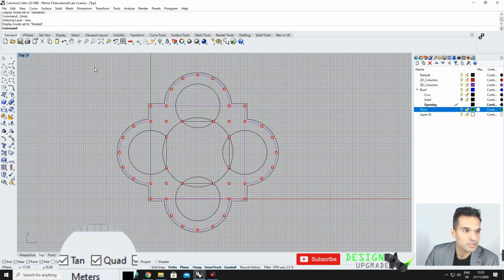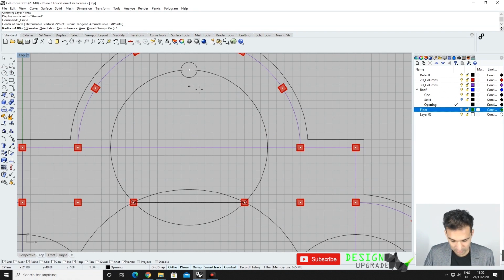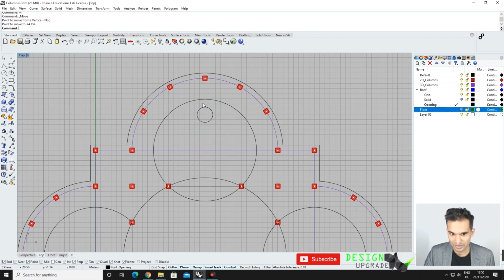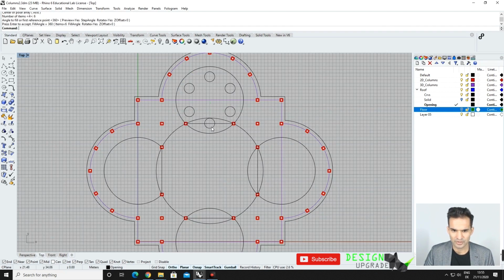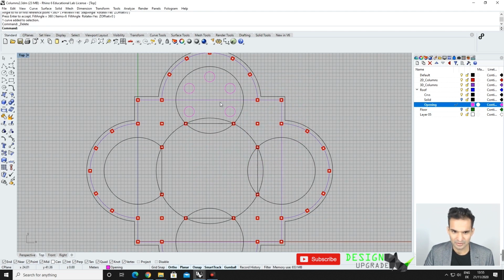Now what I want to do is just create a circle at the quad, and let's say 1.5 as our circle, and I want to move it somewhere inwards. So you just have that circle there. Now we do an array polar. We select this guy. We get a center point, the mid, because I already have it. For 6 arrays I want to have, and I want to get rid of this inner one because I do not need that. Gonna give this a different color so you see that I'm clearly in a different layer here.